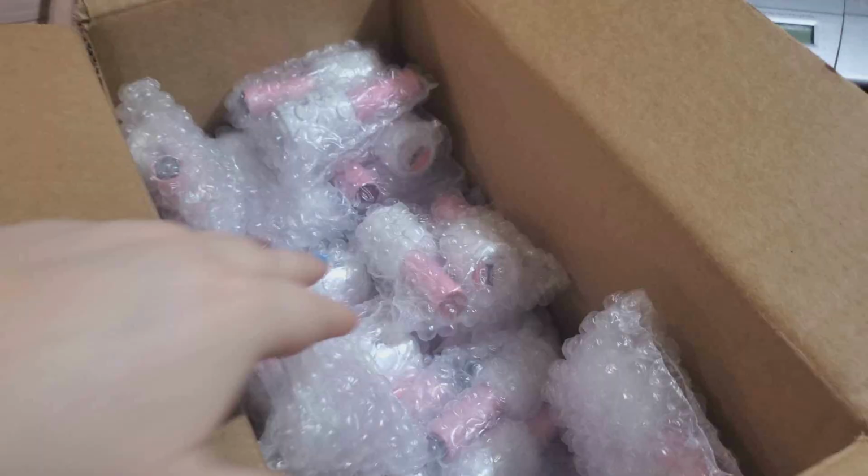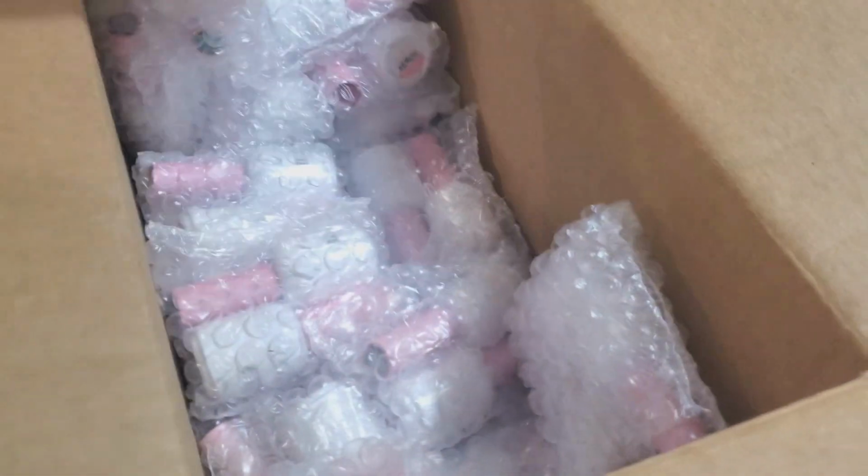And I got a really big box of nail polishes here, so I'm going to open these up and start looking at all the colors. I'm really excited to see these. And I'm not kidding, I think I got like 50 bottles of nail polish. Guys, I am not kidding. I got so many nail polishes. I pretty much have as many nail polishes as a salon now, and I'm not even joking.